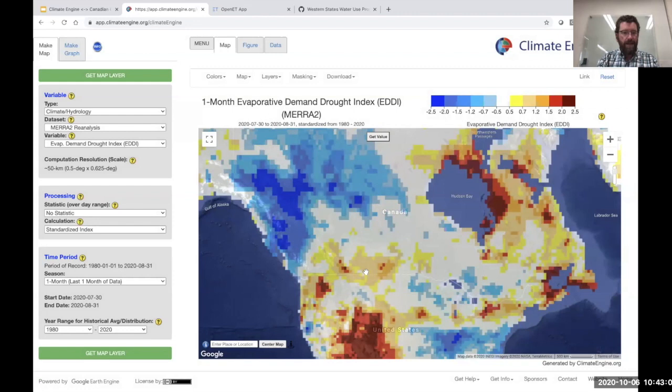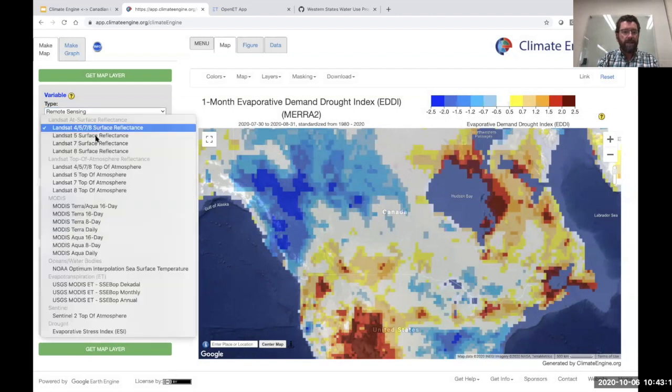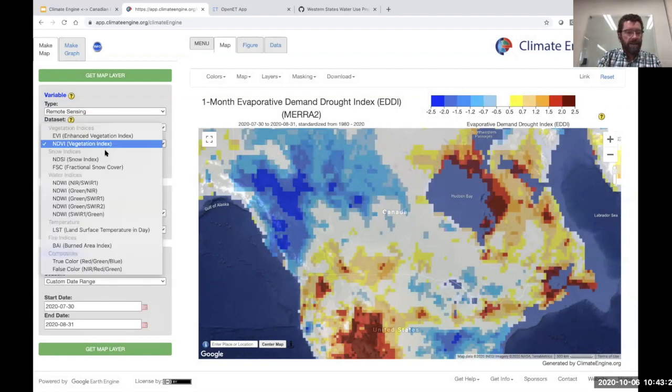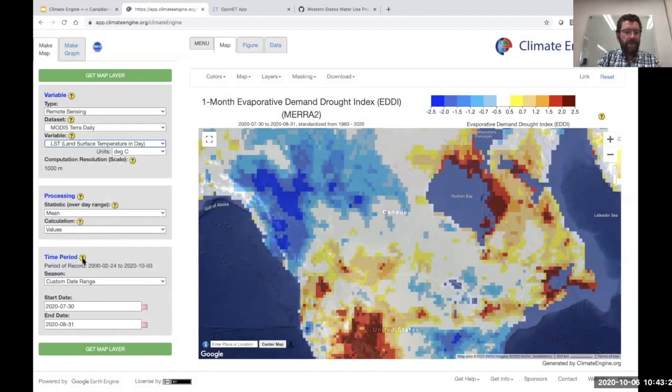And then now let me make a MODIS land surface temperature anomaly for the same area. I'm going to go to Terra daily, and then land surface temperature, and then difference from average. And I'll just essentially do August.